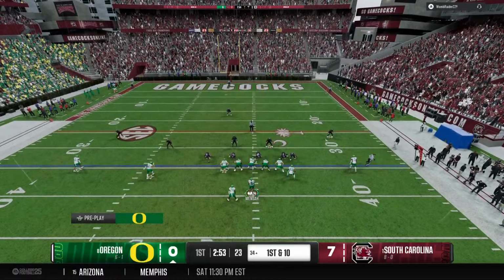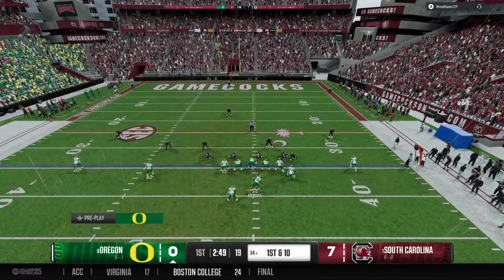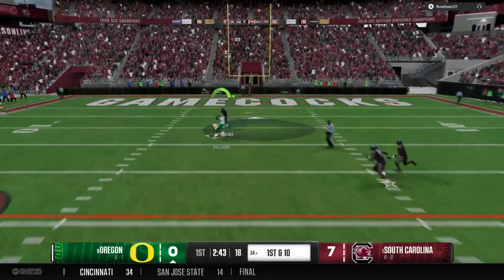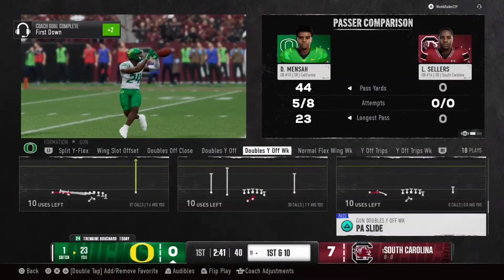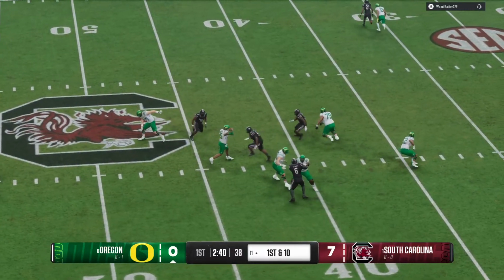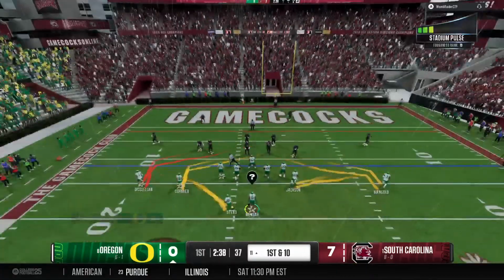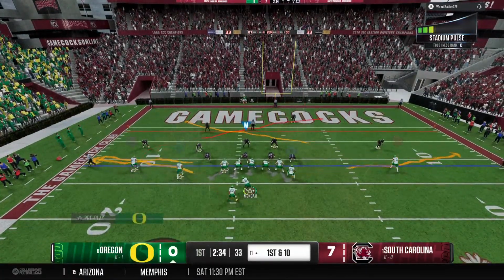The Ducks have 1st and 10 here. And he drops back in the gun, bringing pressure. He's got it for a big gain. It's a quick tackle, spot the ball at the 11, and a red zone opportunity now. These undersized slot receivers can be some of the toughest guys to contain for a defense. They're quicker than they really are fast, and they're very elusive, tough to contain in these one-on-one matchups.